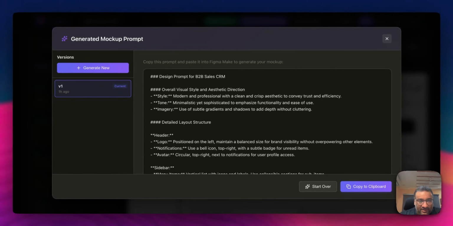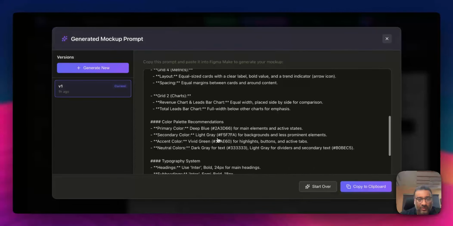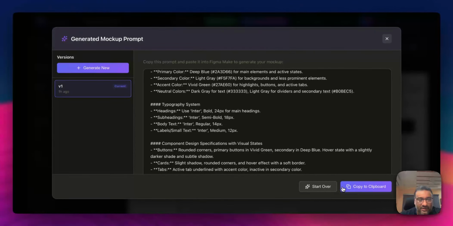It's pretty detailed. It gives you the overall visual style, aesthetic direction. And by the way, you can hook in your own design system here if it's on a remote MCP server. So we'll cover that later. But this particular prompt will give you detailed layout structure, everything that you have defined here. You can just copy it and paste it in Figma Make. So I have gone ahead and done that.